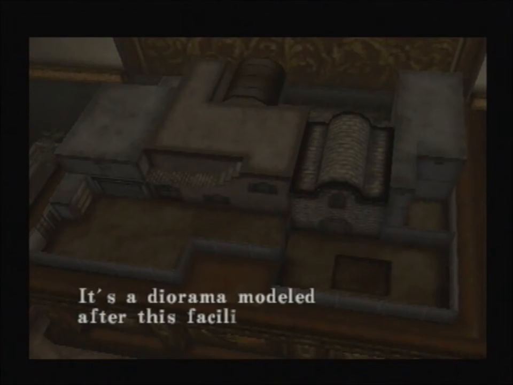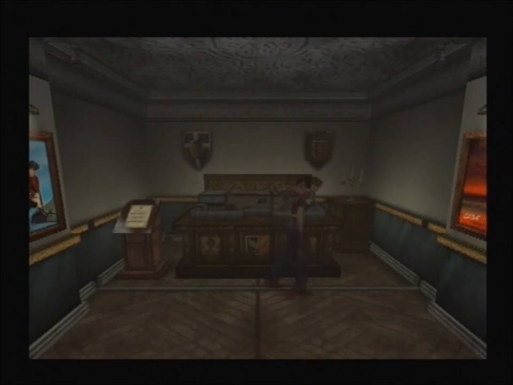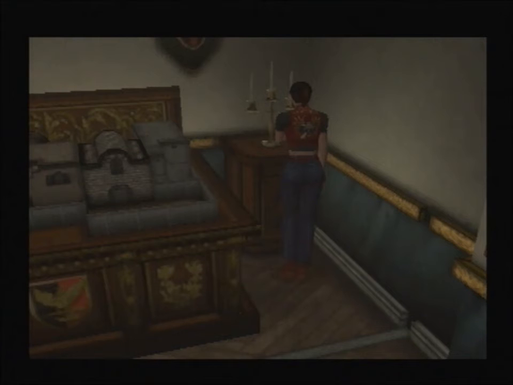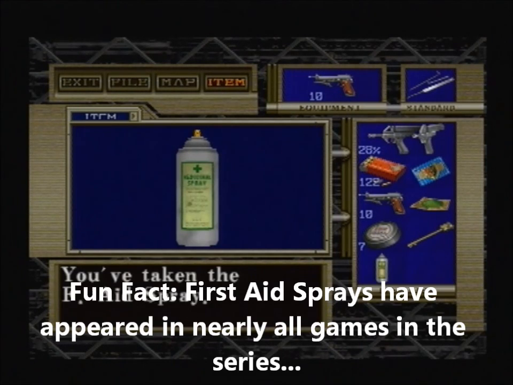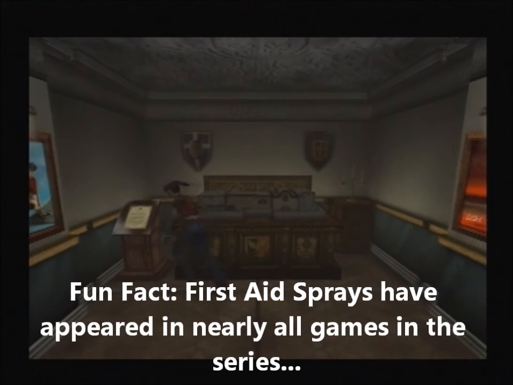Very nice. The dial armor modeled after this facility. There's a hole to put something in, which Claire doesn't even get, I think. Secured with a simple lock. We can use a lockpick. But there's bullets in here. Oh no, it's even better, actually. Nice. Let's get a couple of items here. There's nothing left. And this thing, what's this?